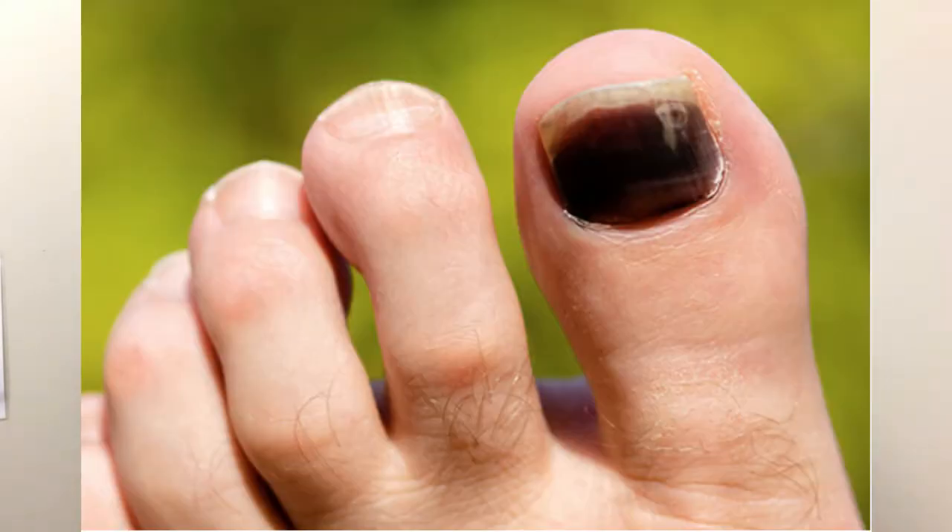D stands for the digit involved. A lot of the time the great toe, or big toe, or the thumb in the hands are usually the ones involved — as well as the second toe sometimes. But make sure you're paying attention to all of your toes. This is not an end-all be-all that it has to be the big toe. Pay close attention — it could happen anywhere, as long as you have a nail matrix.